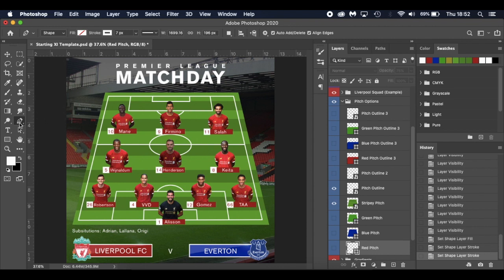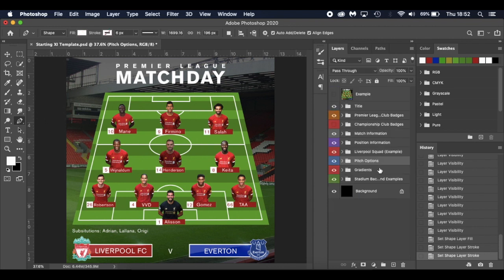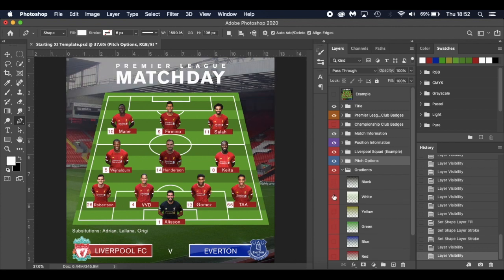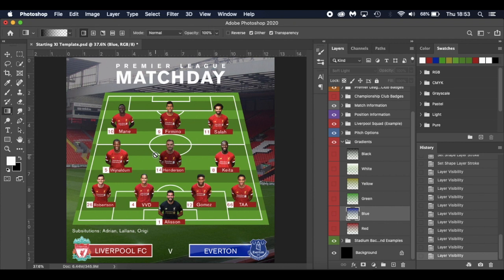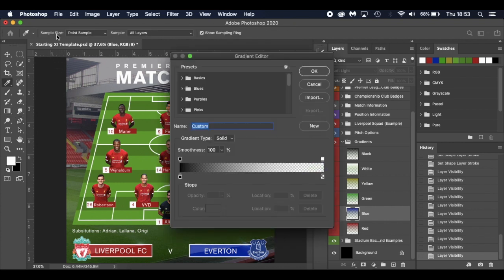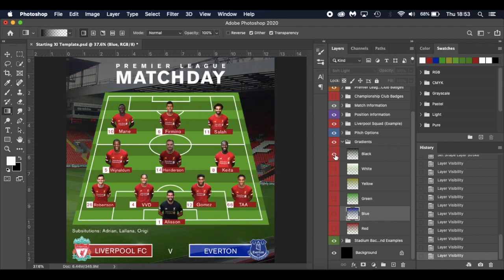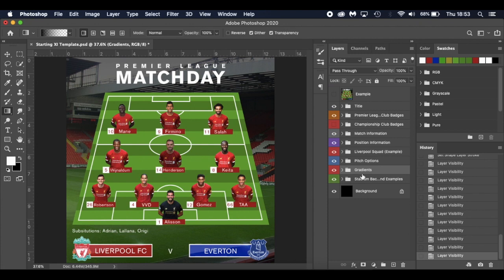It's pretty self-explanatory. I've got some gradients in here as well, so if you notice, take away the black, you can add a white gradient or put yellow in, green if, I don't know, Plymouth fans, I can think of in green, or blue, Everton, Chelsea, that sort of thing, or red for Arsenal. Again, if you want like a lighter blue because you're a Man City fan, just hit G for the gradient tool, and you can just change your options and just drag and drop. Again, that's totally optional. Don't have to have any gradients in. It's just a nice option to have.